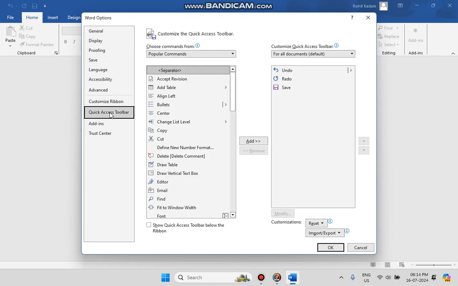Okay, the Quick Access Toolbar in the top. If I want to add any extra functionality or make any changes to the settings, we have the Options, where we can change the settings. Suppose I want to add something into the Quick Access Toolbar, for example Cut. I'm just taking it from over here, clicking over here, and I want to add it. Just say Add. You can see it's added and just say OK. When I click on OK, you can see it appears in the top corner.